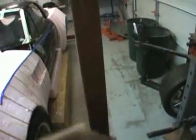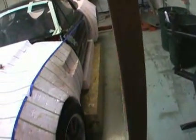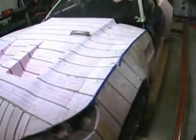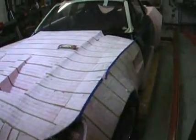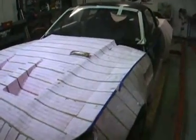And at the same time, the sides are done exactly the same way. They're level and parallel to the ground and parallel to the car and everything else. And we'll have little side measuring devices that stick out off to the side and measure the fenders and the doors and all the other stuff that we'll need to measure to keep the proportions correct and the geometry symmetrical. So that part's done.